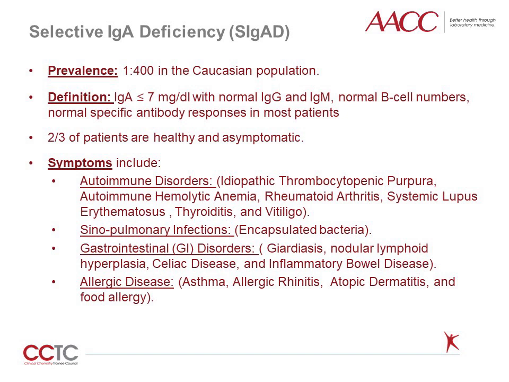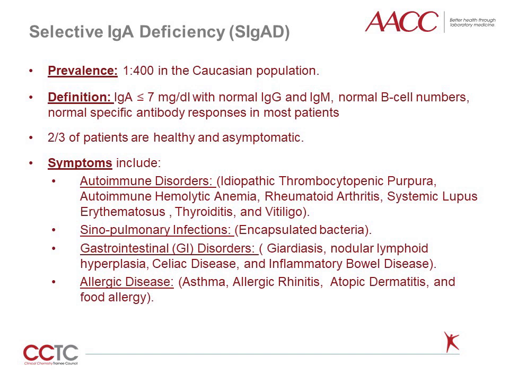IgA protects against infections of the mucous membranes lining the mouth, airways, and digestive tract. From an immune standpoint, patients have very low or undetectable IgA levels, usually below 7 mg per deciliter, with normal IgM and IgG levels. Few patients might have abnormal specific antibody responses. Two-thirds of patients are healthy and asymptomatic.